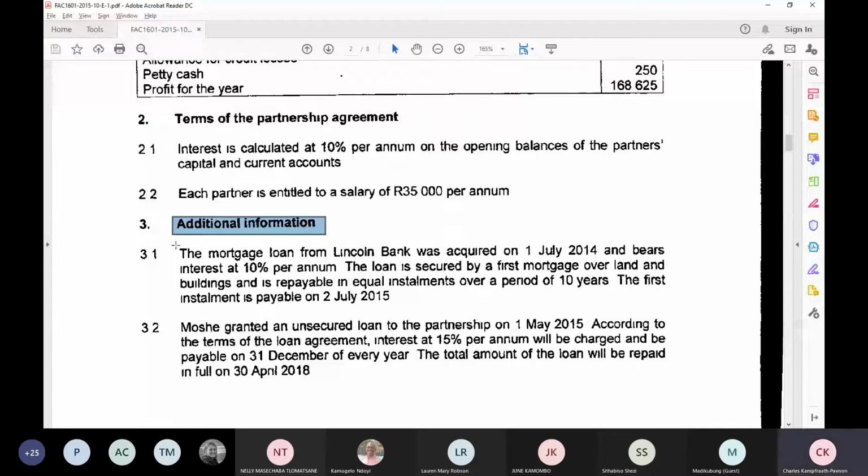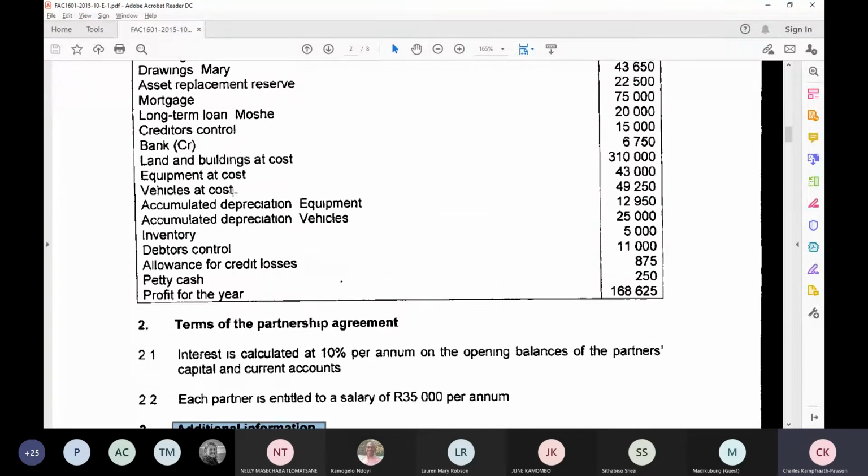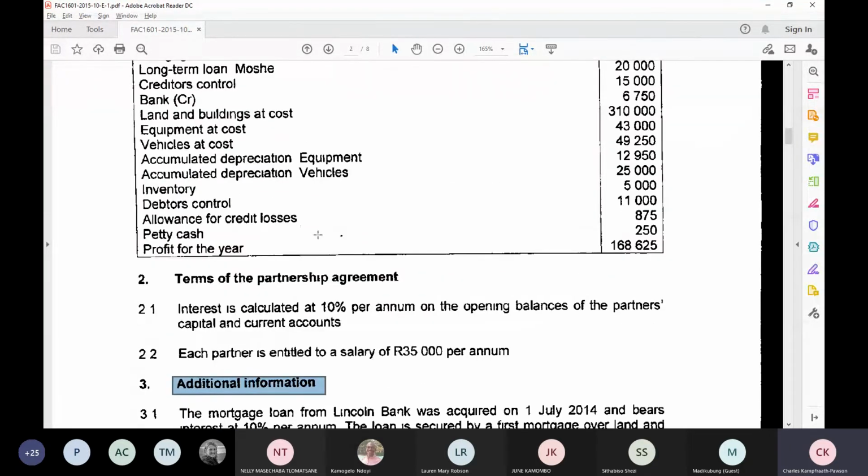So if you include it, then you must state on your paper, you must make an assumption that it hasn't been included. So in your case, you're going to sit with a multiple choice question. So if you calculate your answer, say for instance, calculate the accrued interest on loan, or calculate the balance of the current liabilities.